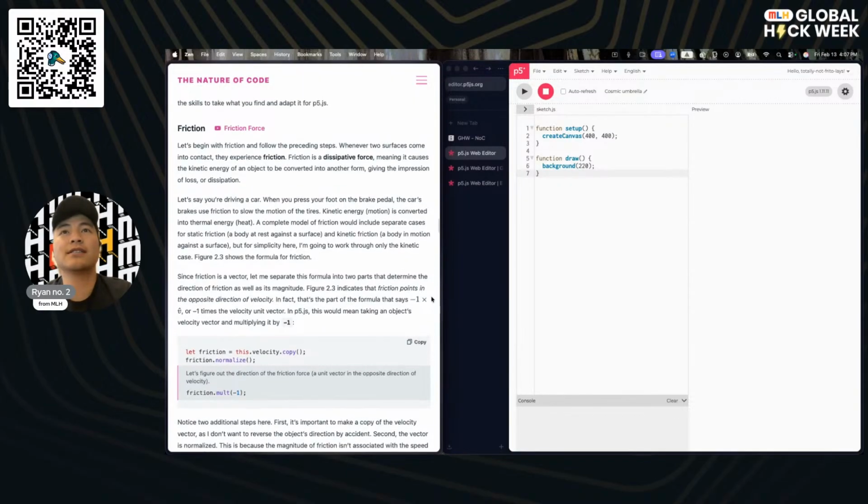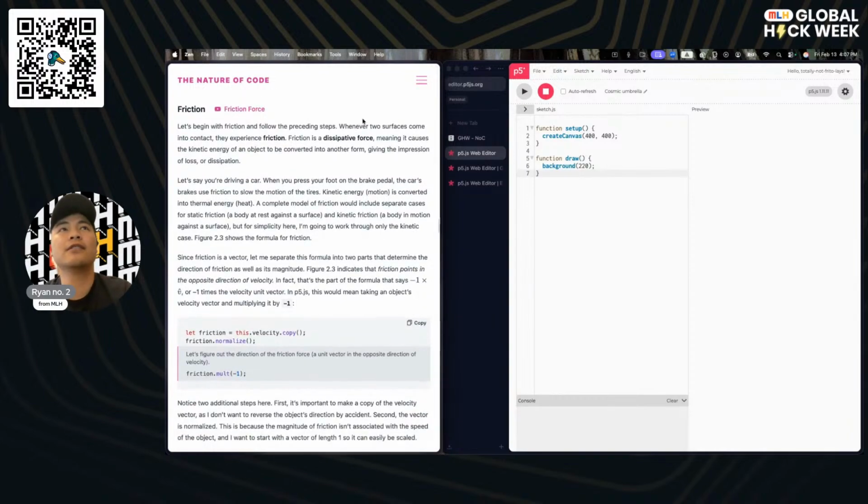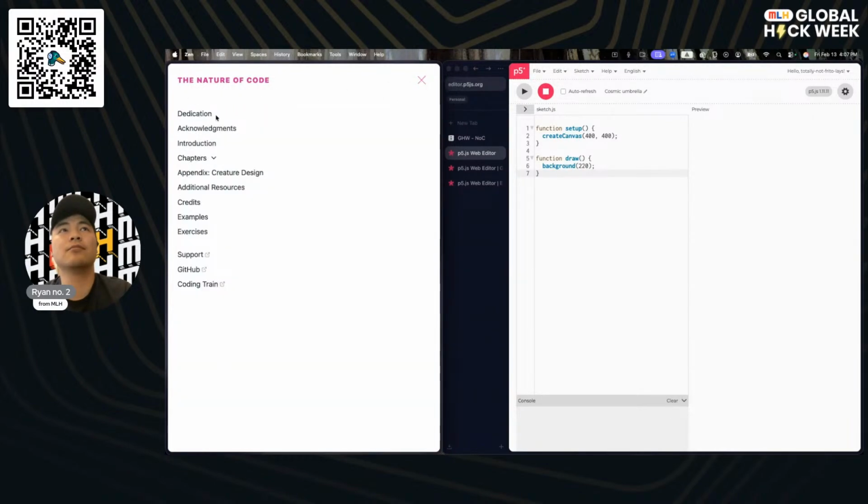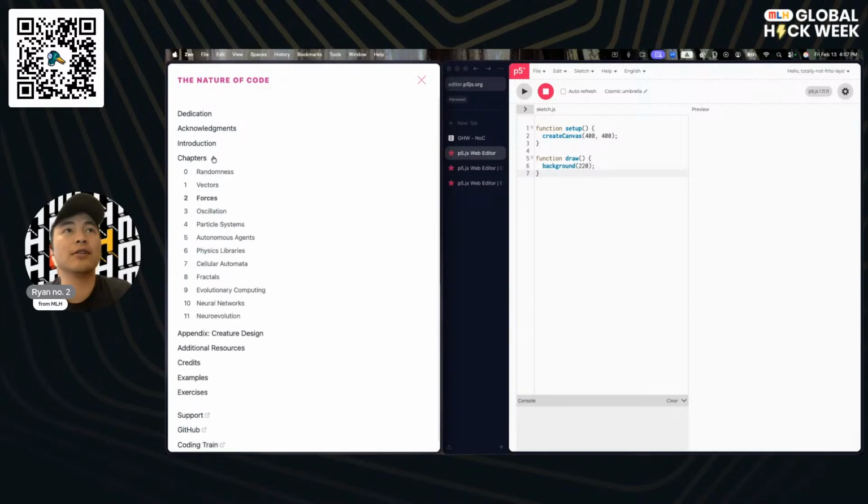So yeah, as a quick overview of where we are, this is the Nature of Code book right over here. And the idea is we're going to be building varying degrees of simulation and just layering on more and more things to it. Eventually, we will get to simulating creatures that can grow and evolve. But right now, we're working on the physics simulation side. We haven't gotten that far in this series. It's taken about 2 streams on average to get through a chapter, but forces is going to be one that takes a little bit longer.